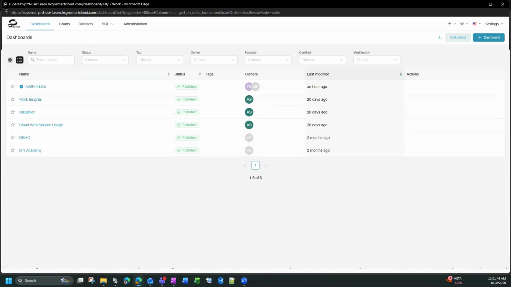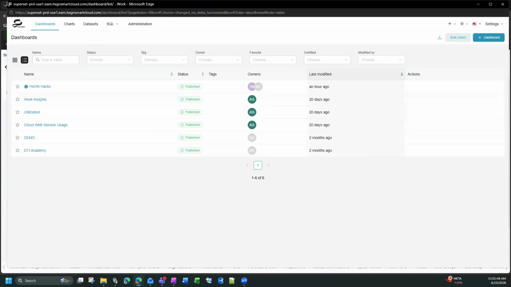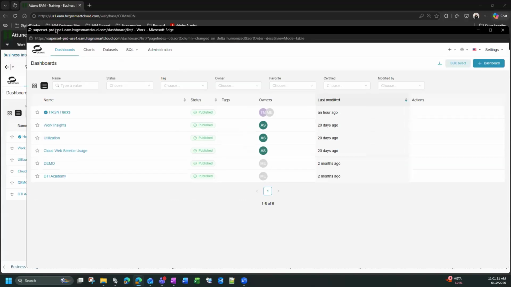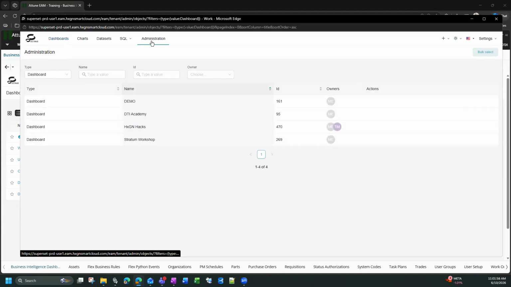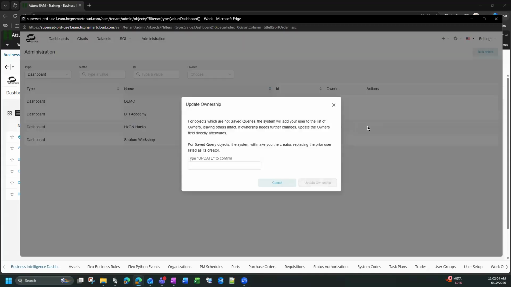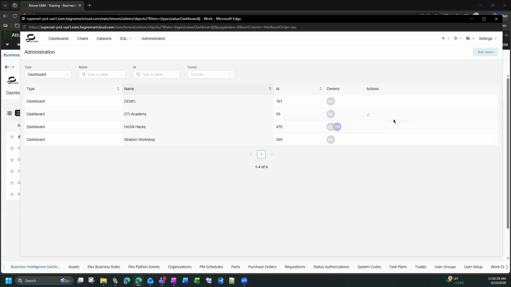And then inside of that, we have the ability to actually work on and create dashboards. So one of the new things that we have available to us is this administration tab. A little bit of an expansion on this gives us the ability to actually manipulate ownership of dashboards if we would like to share or add users and give capabilities across the board from the administrative perspective so that you can work on various dashboards if you weren't the originator, right?